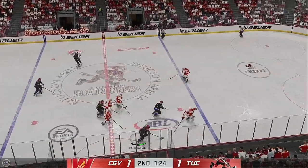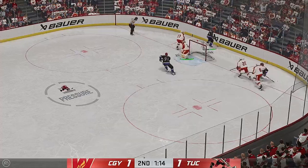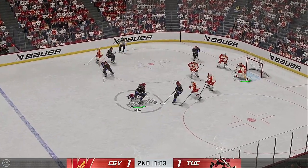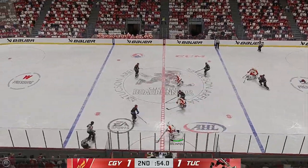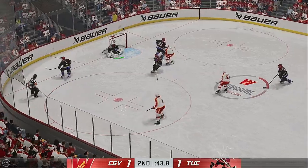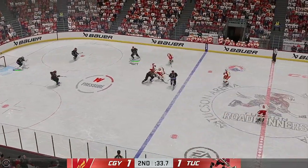Belalka's been so consistent throughout tonight's game, and I mean, he's made timely saves as well. A lot of shots that he's faced, and his save percentage is an indicator of it. Handles the puck. And that caroms off a body in traffic. Calgary's across the blue line. And a big-time save on a big-time shot.